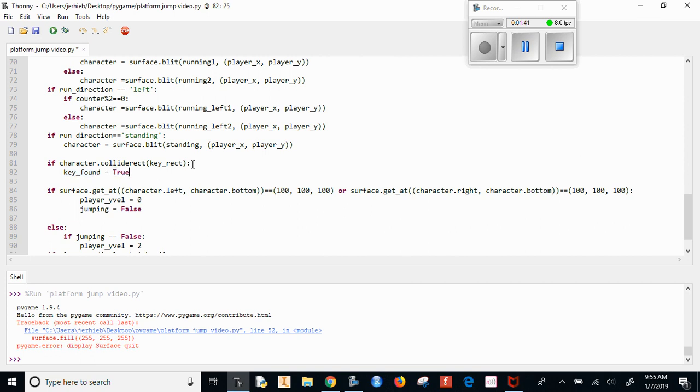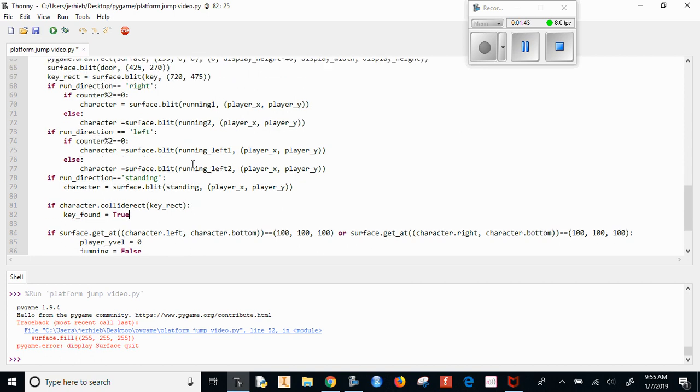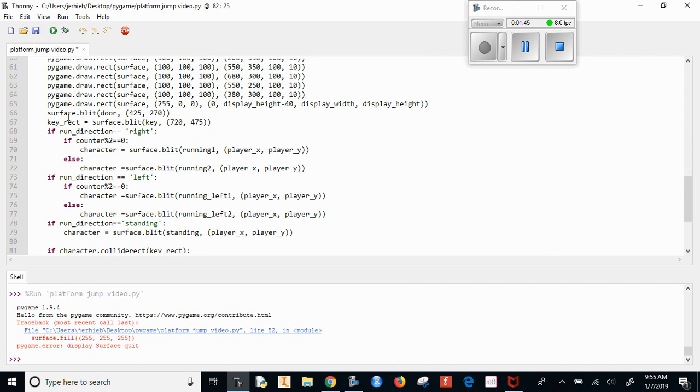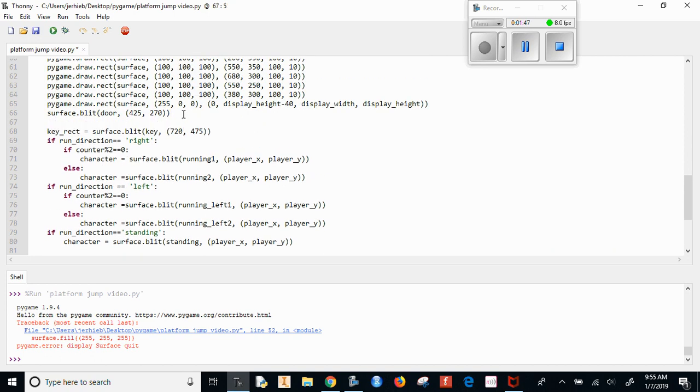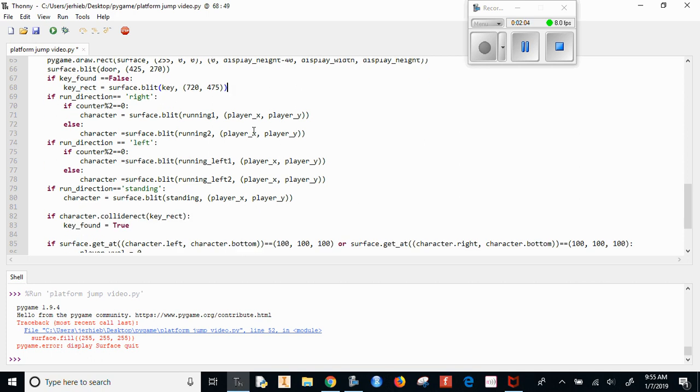So that's great. And so where we draw our key rect, we'd have to say if key found equals false. So we're only going to blit this if the key found is false. If the key found is true, then things will be great.